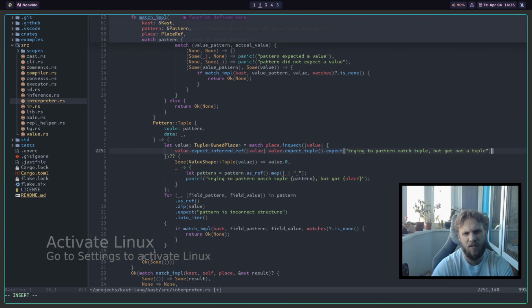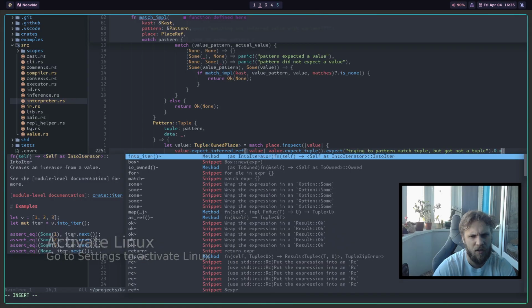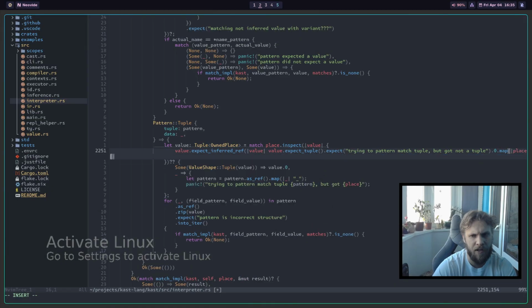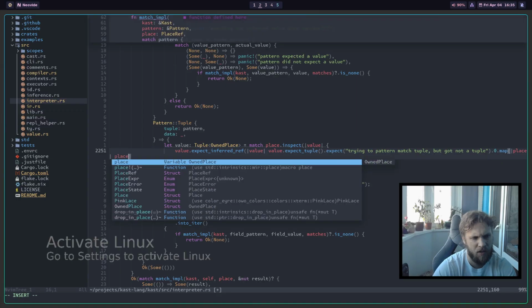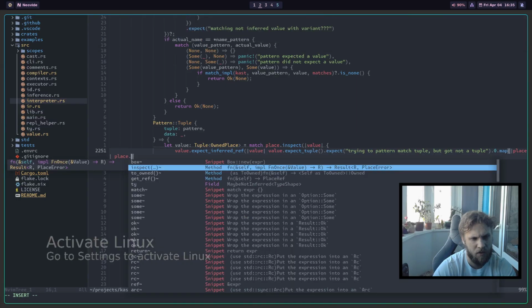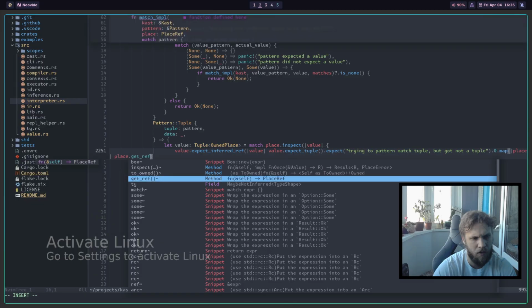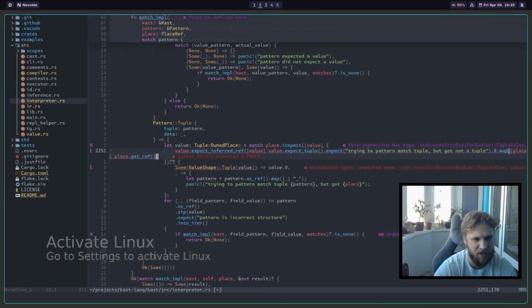Let's just expect here. So I have a tuple now that I want to convert. So this is going to be a tuple of owned places. And then I want to get out of it place. I want to get the references to those places.